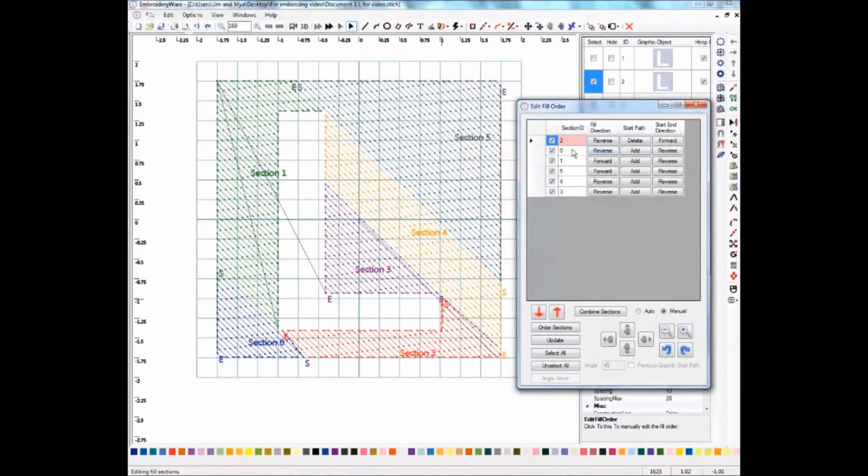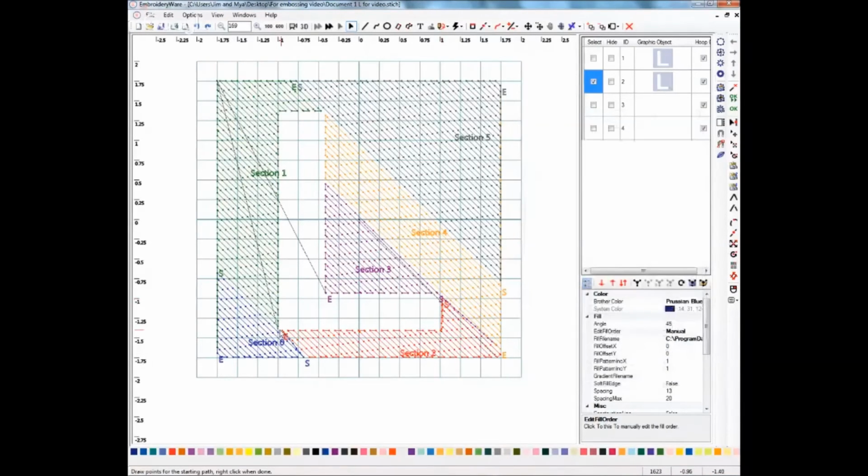Then we know that 0 also needs a fix here. We need to end here and we need to start here, and it crosses over. So we're going to follow right along this very last line that it stitched, or I could jump over here and follow that one. I'm going to add a start path to 0, and now it's ready for me to draw. I'm going to line it up nicely here, and come right down the previously stitched line, so it's going to back up on itself.